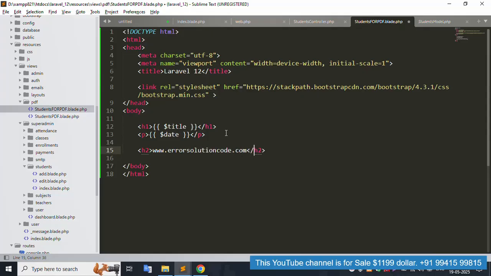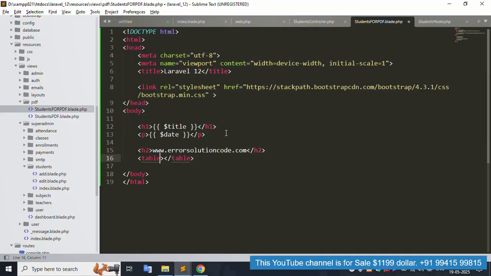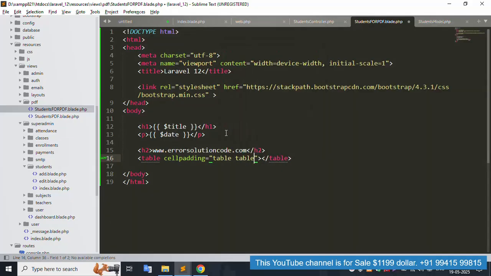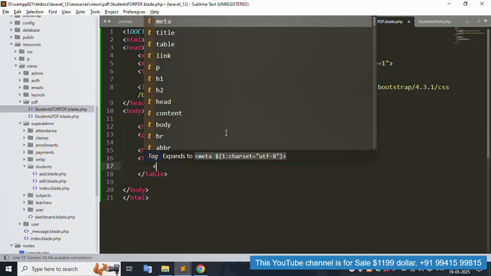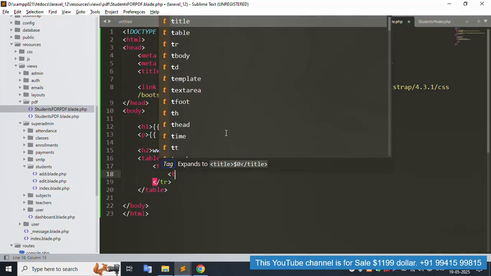www.errorsolutioncode.com. This is a Bootstrap table. Create a table with class table table-bordered. Inside this, add tr and td.